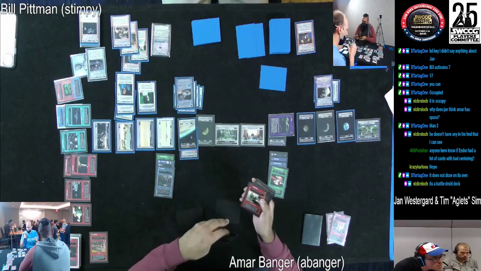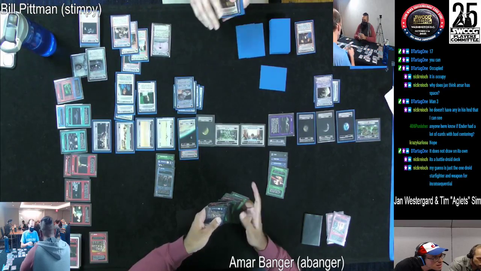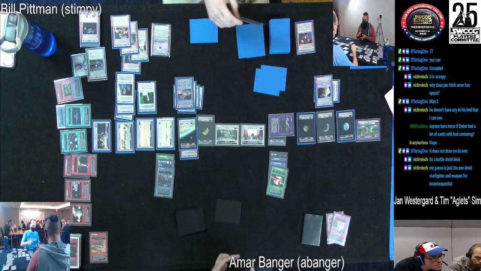Here. It's more rifles. There they are. Pulls the battle droids. More rifles. Looked like he made a decision there. I didn't see what card. Yeah, not a lot of blue in there at all.